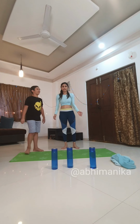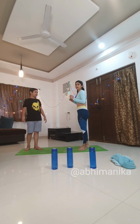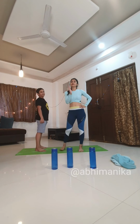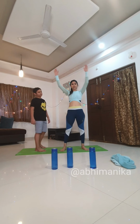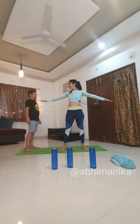So are we ready? I think I should just pull this a little behind. And now people will be able to see us. Should we warm up? Let's go. Warm up is also this way. If you don't have a partner, you can just simply do arm circles. Arm circles, here, and to the side, to the side.